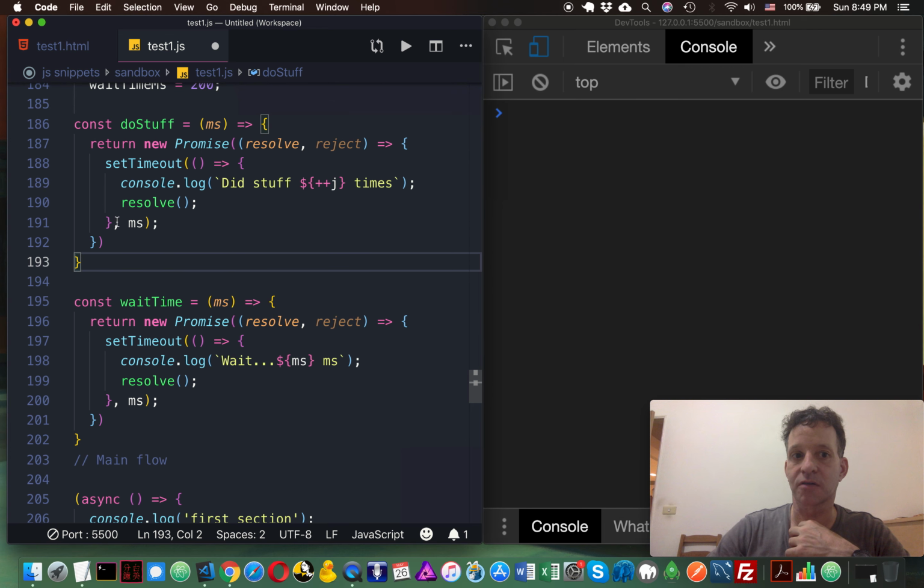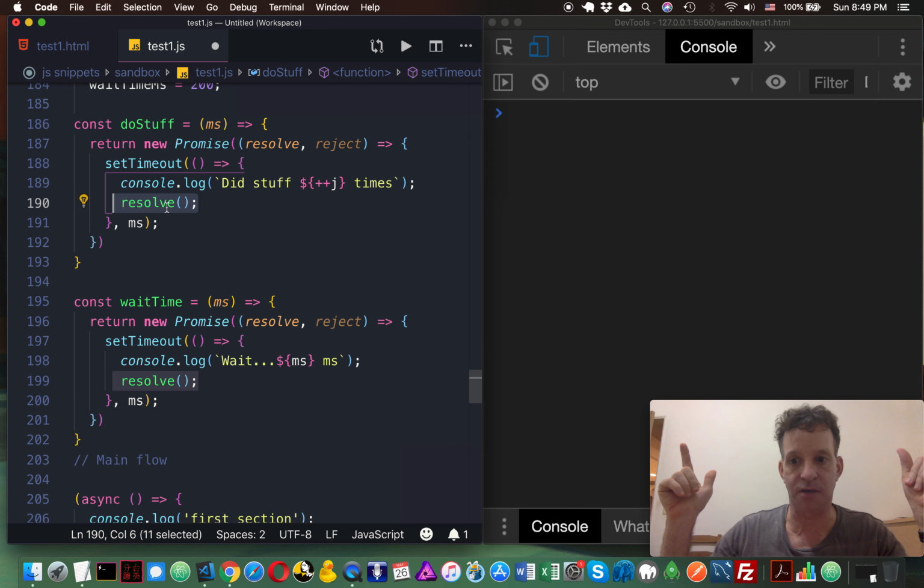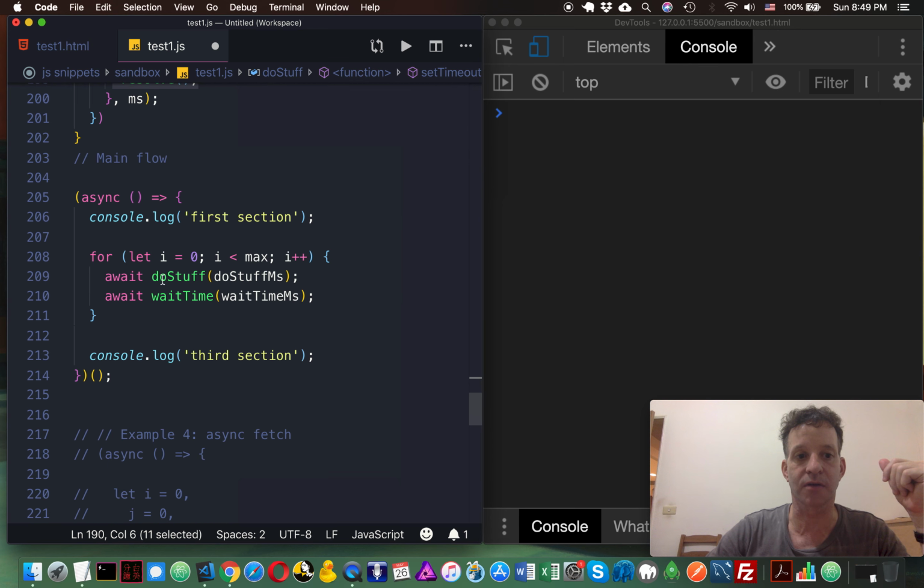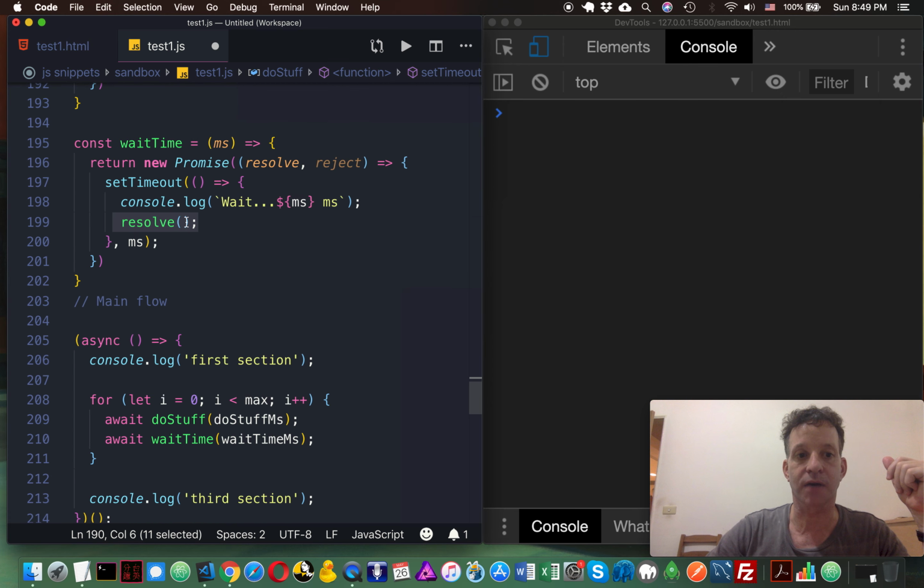The promise gets completed at the execution of this statement right here, resolve. When inside the promise you see that word resolve, then the promise says, I'm done. And then whoever was waiting on that promise says, oh, thank you, now I can move down to the next one. You can pass a parameter inside this resolve.